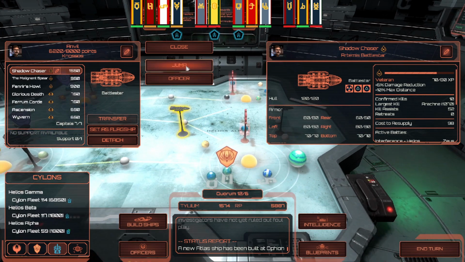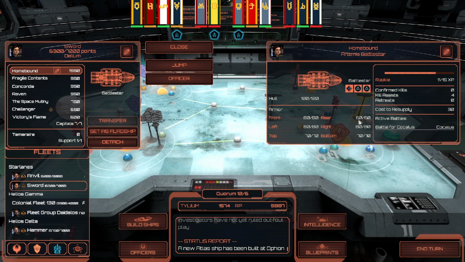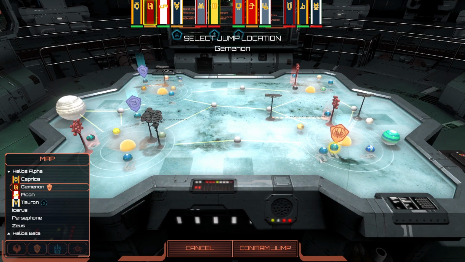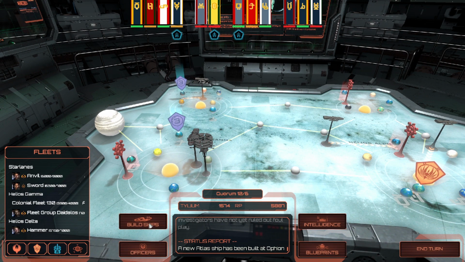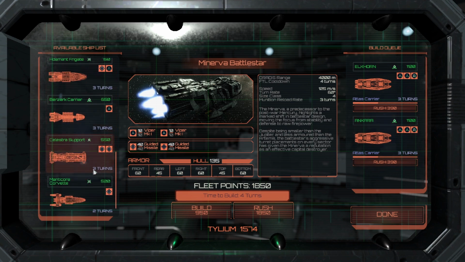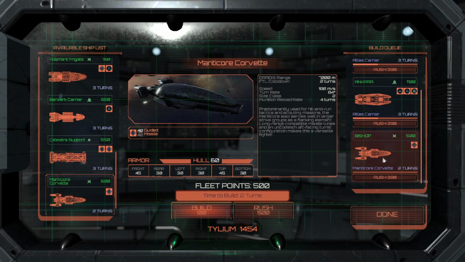Let's just send the Shadow Chaser to deal with you. And let's send Sword Fleet to deal with the mission. Fleet group is ready to jump. No screwing around. Also, shipbuilding. We do have 1500. We can put another ship on the Barbie. So let's pick up a Manticore. Cheap. Also, the only thing that'll most likely fit in.